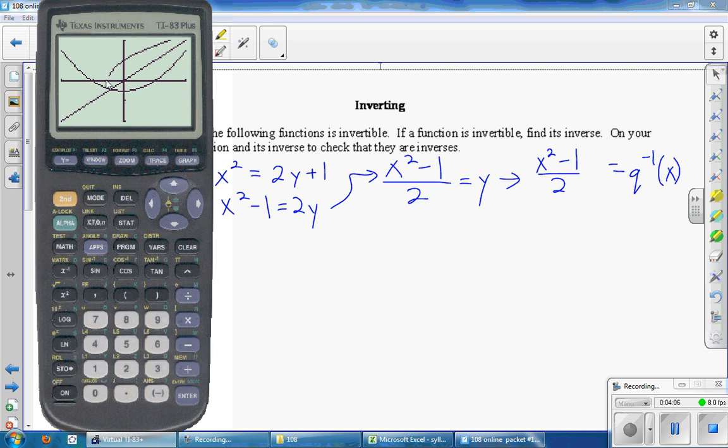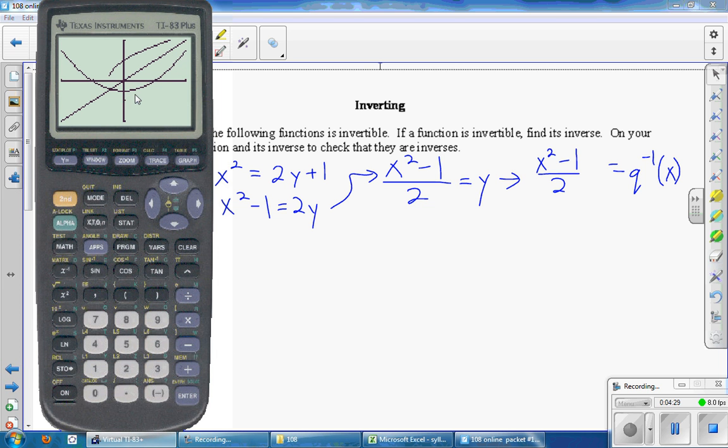Okay, so I'm looking for just the parts that correspond to the square root function. So if I were to look at, for example, that x-intercept, which doesn't really appear, but it's there, and flip it over this line y equals x, I get to the y-intercept, which is right there. So it feels like the part of the parabola that I want is just the right-hand part, just from x equals 0 and then to the right.